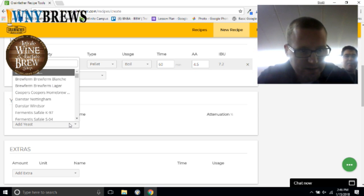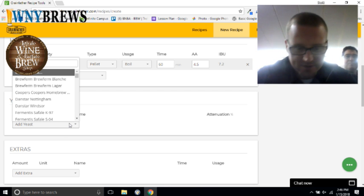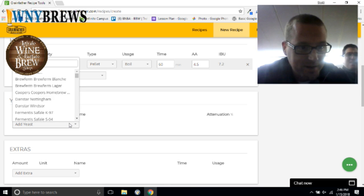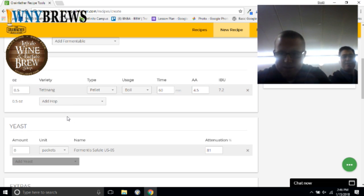Add yeast. You rinse it. Berliner Weiss yeast. It's alright. Don't worry about it. Let's just add 05. There are a couple of cool Berliner Weiss strains. I was just in a brewer magazine talking about it. There we go. It's going to bring our attenuation to the right place. I want something clean coming out here.